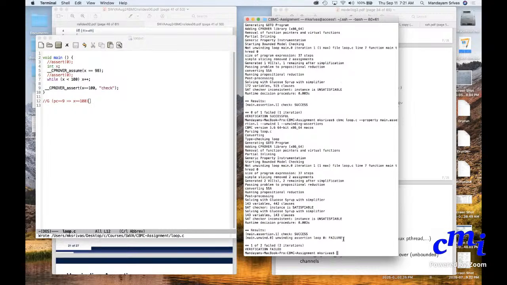This means that verification successful is kind of a spurious or vacuous condition, because it happened since the loop was never exited at all.